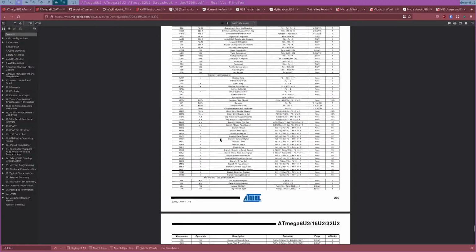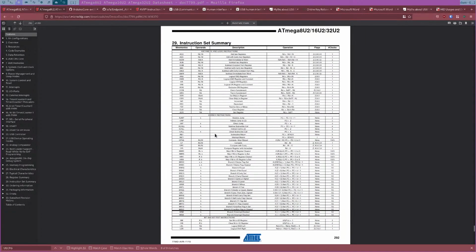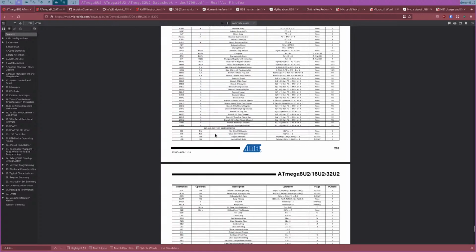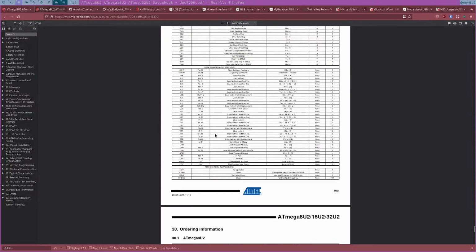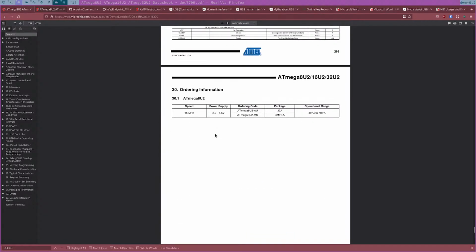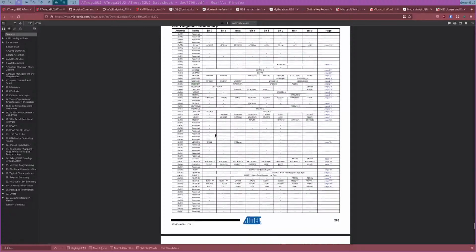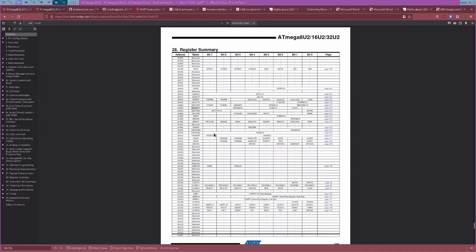Here. Oh, not really. Oh my god. Wait. There's a list of all the assembly instructions here. I didn't know that. Kind of funny. Okay, here are the registers.